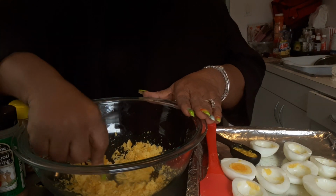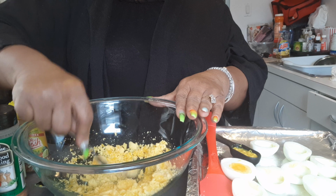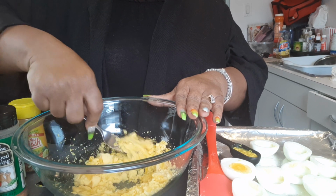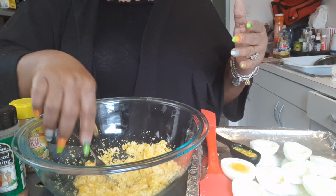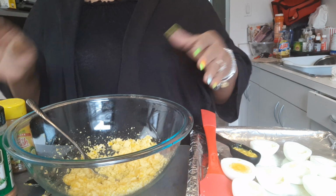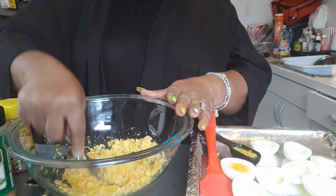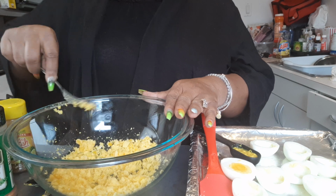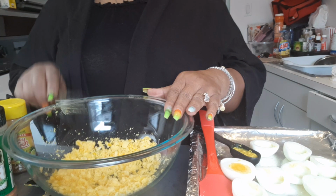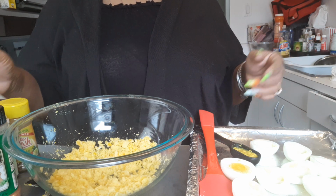Now this is one of my mom's favorite recipes, you guys. And yeah, your girl loves to do deviled eggs now and then. They make perfect snacks. They make nice appetizers for brunch. You know, you can enjoy these any time of the day. You guys, I'm sorry if that gets on some people's nerves.